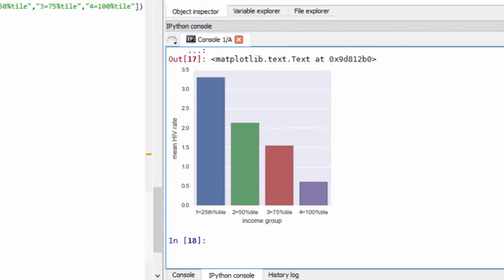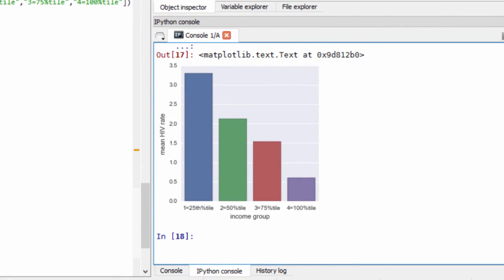In this bar chart, we can see differences in HIV rate based on countries' income per person groups, and the relationship seems to be linear, though as you can also see from the y-axis, differences between mean HIV rates for each income group are very small, that is, less than 2%. Also, what linear relationship we do see seems to be negative, that is, higher HIV rates are seen in lower income countries compared to higher income countries.